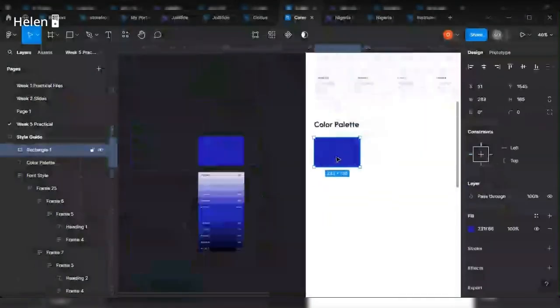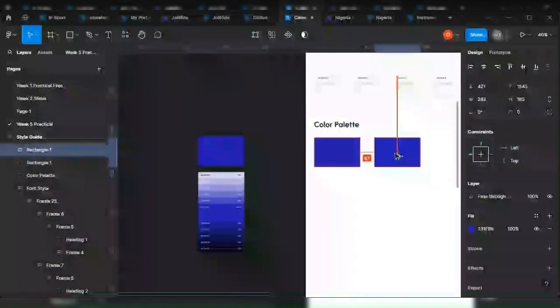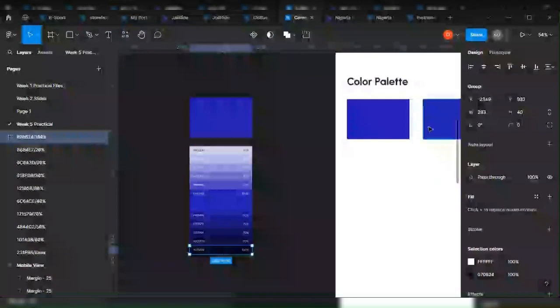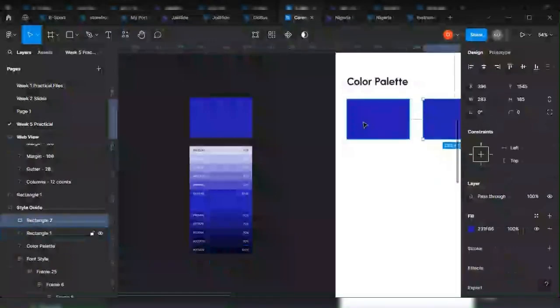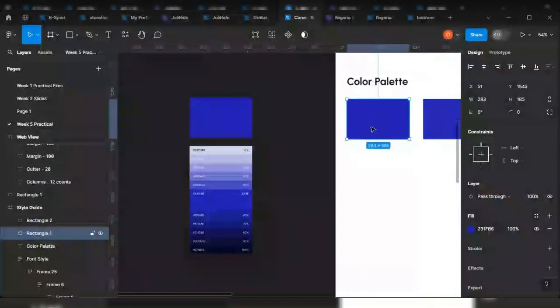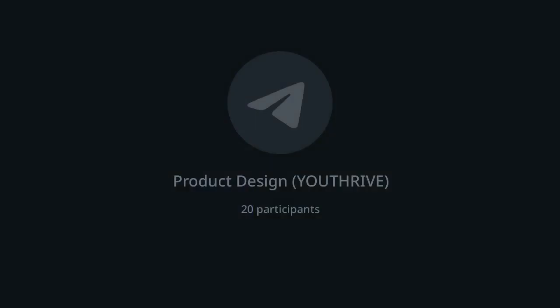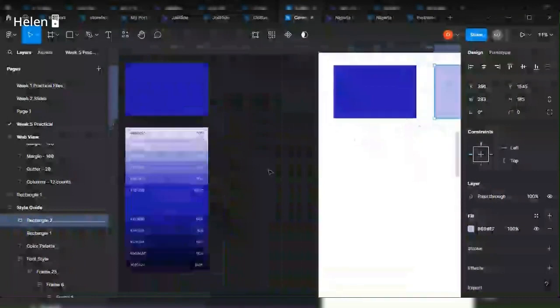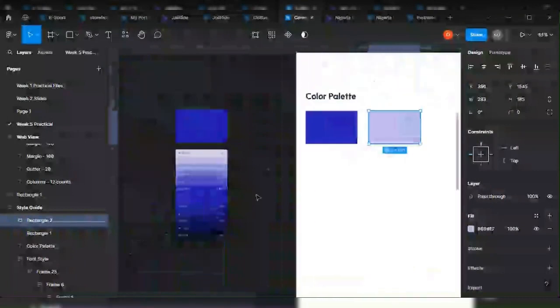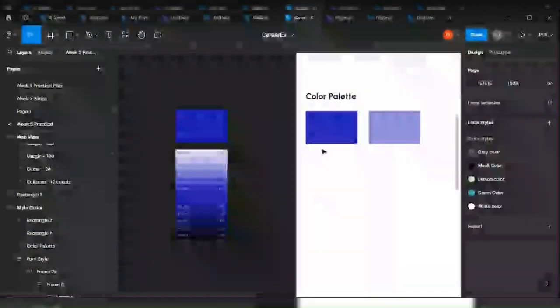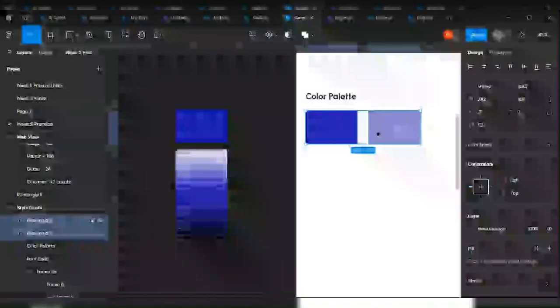Okay, let's create our light color first of all. This is the color we are using. So I want a lighter shade for my background. So I'm going to use this. So let's use this. Okay, now let's use this, and then I'm going to duplicate this. So now let's see how this dark color turned out to be. Okay, this is actually nice.